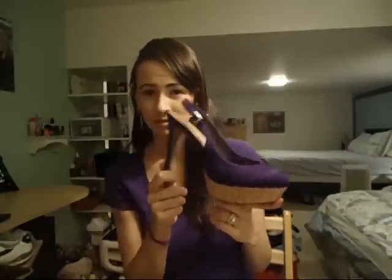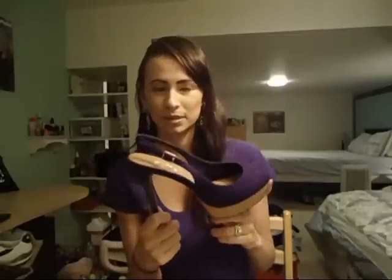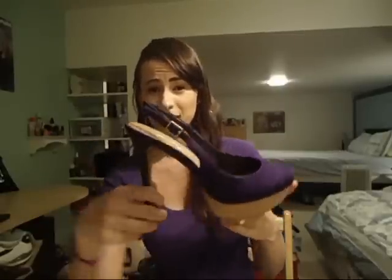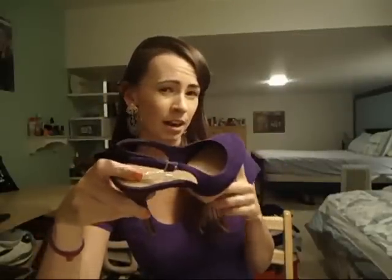A little tip: if you are looking for a specific shoe, just put it into a search engine and then compare websites. That way you know that you're not getting the most expensive price option — you're getting the better deal. That's what happened with this shoe. I wanted the Jessica Simpson slingbacks, and I found them on multiple websites. I bought these off of Nordstrom's — they had it for like half off or 40% off or something like that — and they also had them on shoebuy.com, and I found them on the actual Jessica Simpson website and a lot of other places.